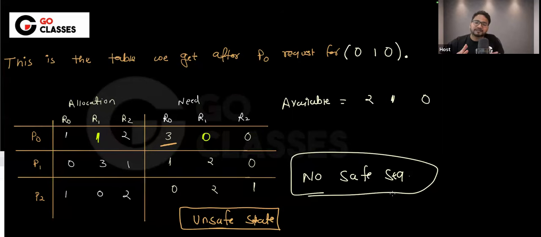It depends on the request that they are making. What if they make the same request, then yes, this is deadlock also. Are you getting my point? With this need, you cannot say it is a deadlock. The moment you replace this word with request, these are the requests, not anymore need, then immediately you say it is a deadlock, because need is not a request. Need is just a worst possibility. In future, it is unsafe state, but deadlock may not happen, because it is possible it is just asking for one, not for three. It may be over approximate. So it is unsafe state, but not deadlock.